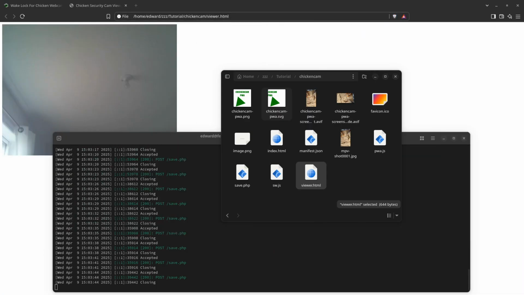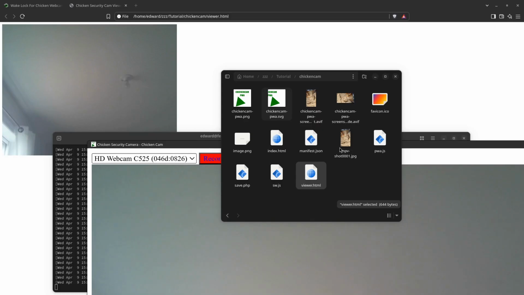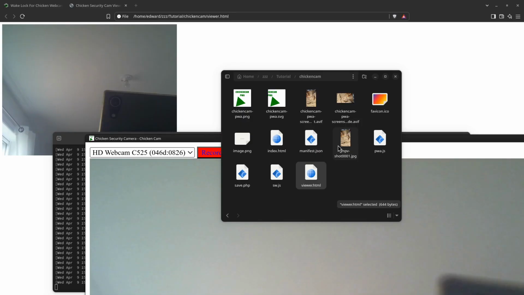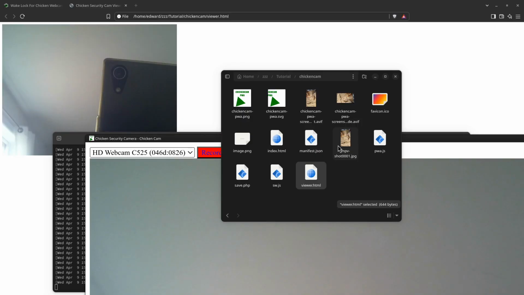The viewer should also automatically update. I'll leave the app here so you can see what the difference is. I'm going to put up the phone again, and you can see that the viewer will also show it. I'll take a photo of the back of the phone so you can see. There we go. In a couple of seconds a new one is going to come up. There you go. So it does work as well.